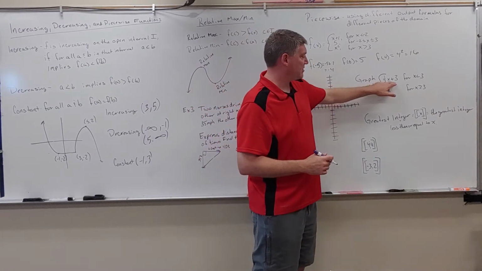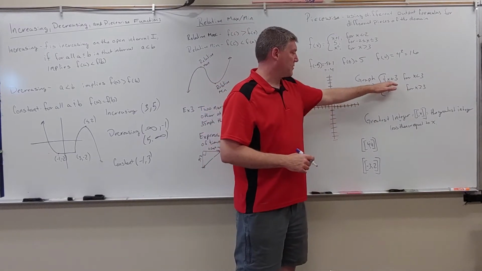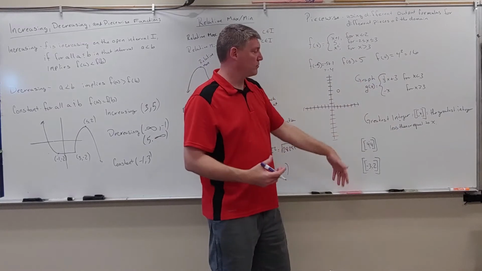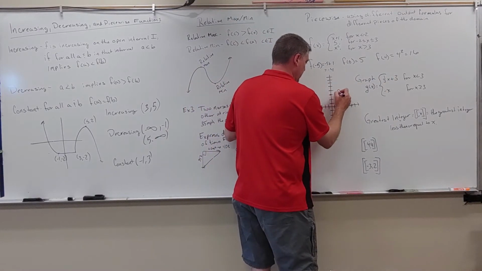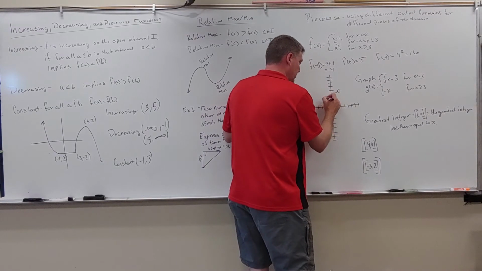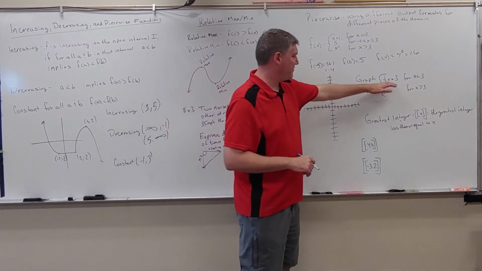Now, I need to kind of work backwards. I know that this is a line here. So what I'm going to do is I could plug in a value. I do know that the y-intercept is 3, so I could plug this in here. And I'm going to go from that open circle through that point. So this is just graphing this very first part.